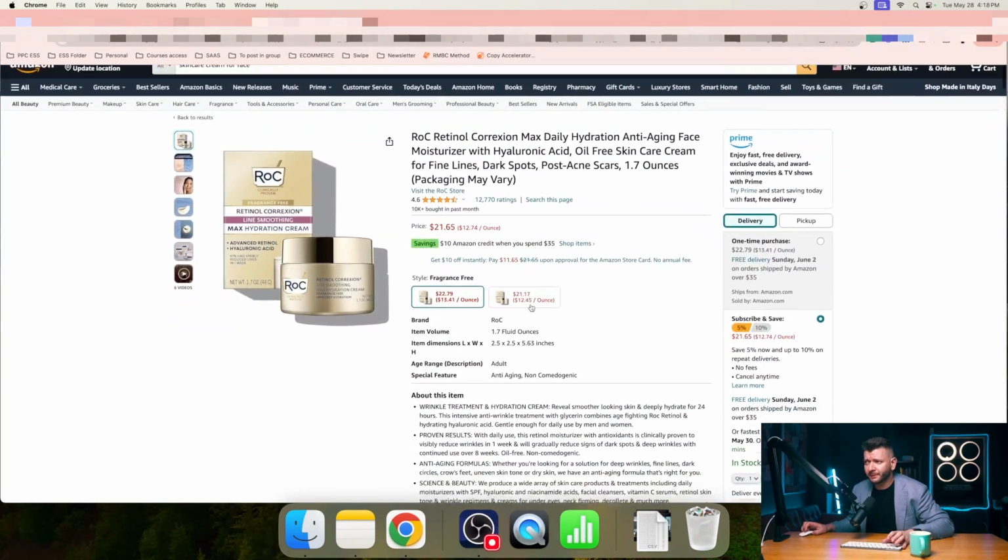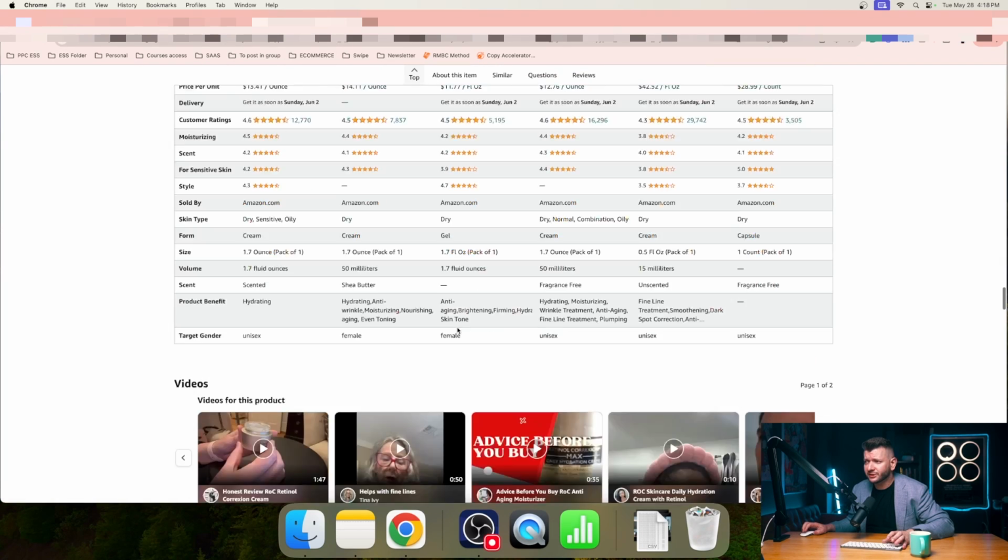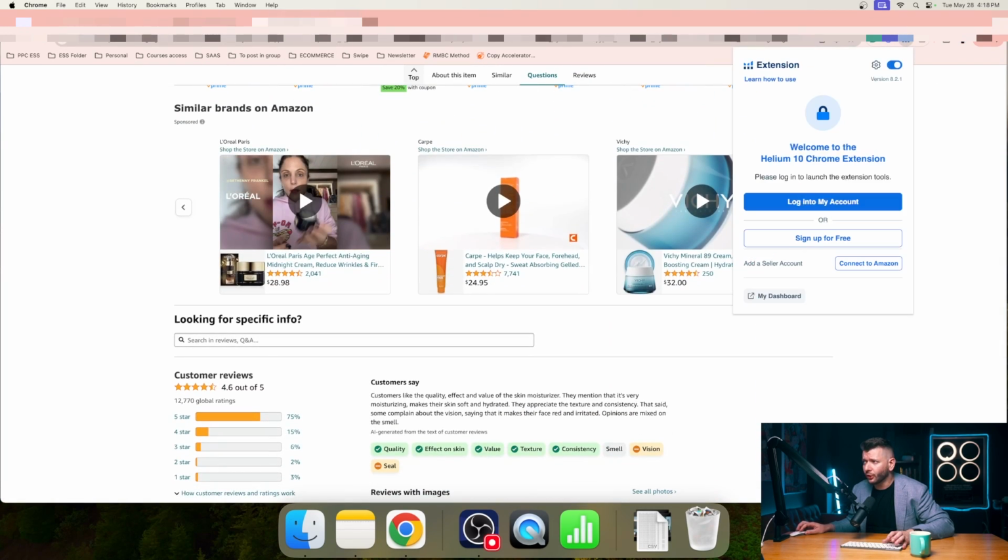We're literally going through these pages, scrolling through all of these reviews, and then exporting all of these reviews using Helium 10. Helium 10 is an amazing tool that allows you to scrape the reviews from any Amazon product and then pull them into a Google Doc or an Excel sheet, and then analyze all of those reviews to find the most common angles people use to describe their pain, the problem they're solving, and how the product is different from others.